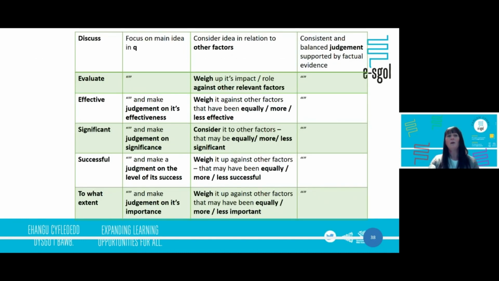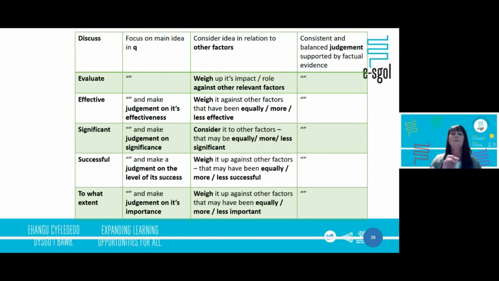So what I've done here is listed those 6 command questions that you would have in an essay, and I put it in this table, which makes it a lot clearer to look at, okay? Every question, if you start with discuss, needs to focus on the main idea in the question. That runs through them all, look, okay? You can see that.